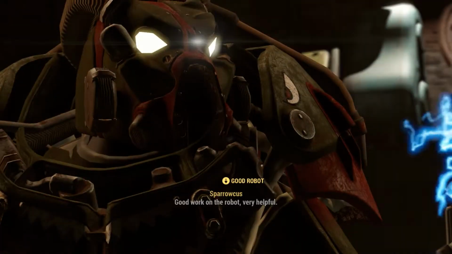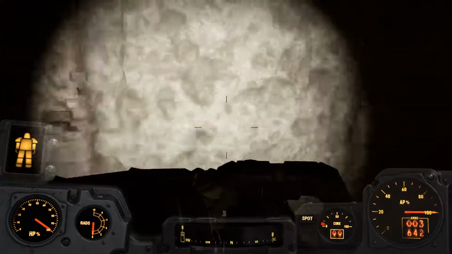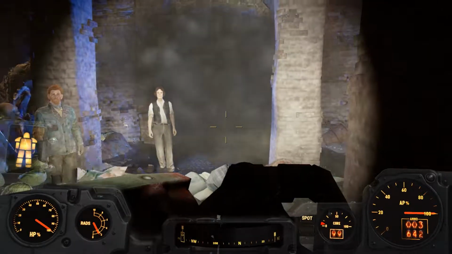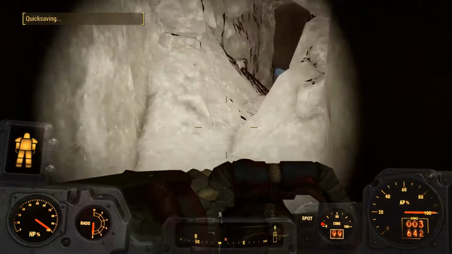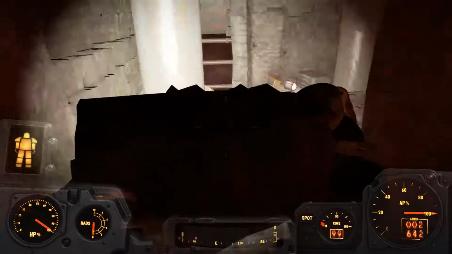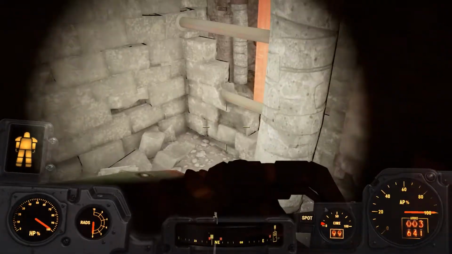We don't need you. Good work on the robot. Thanks. She just floated right up like it was... Whatever. I think... Oh, here. We need Sonya here. Sonya, you need okay. Well done, Sonya. I can't break this stuff. I got cannonballs, man. I got artillery with me. You know? Let's tell you.